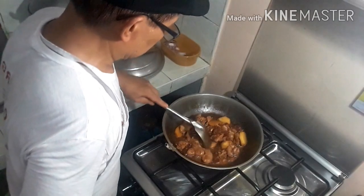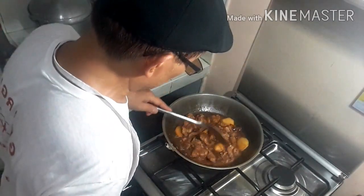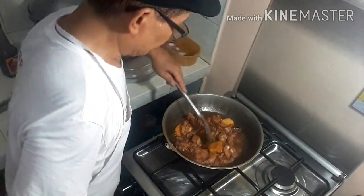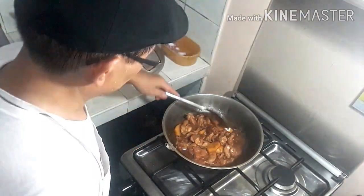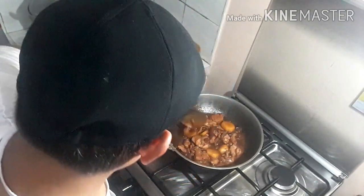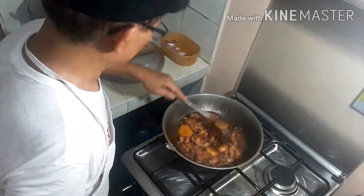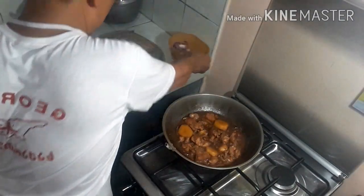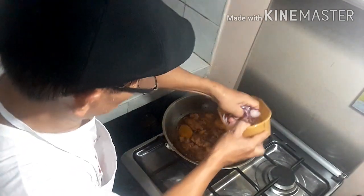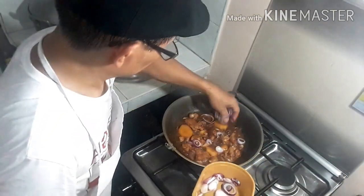So it's done, my friend. The meat is already tender. By the way, I added 1 piece of tomato. This is optional. You can add it whether you like it or not. I just added 1 because I like tomato. Now I will add the remaining onion ring.